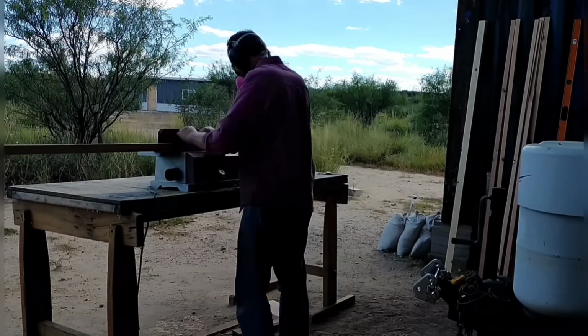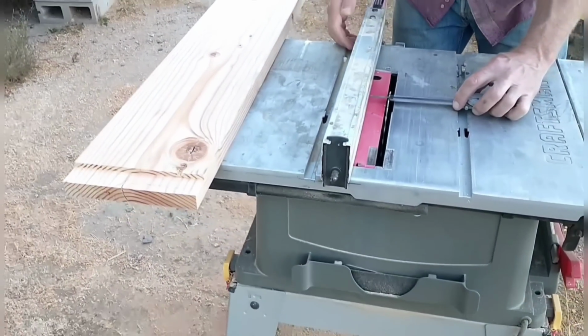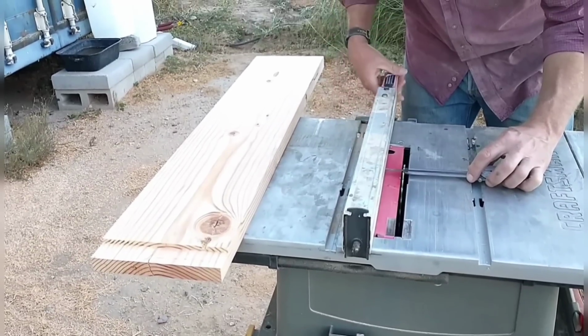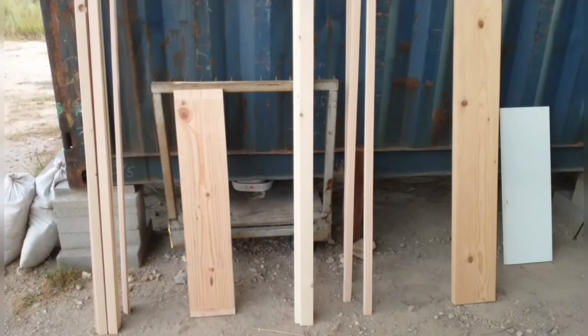Back to the door frame board, I'm working on the header here and I'm cutting in the notches on each side. The boards were a little bit different for each side, so I had to do a different size notch for each side. So I'm just resetting up for the other side. And here's a finished look of all of the framing pieces.